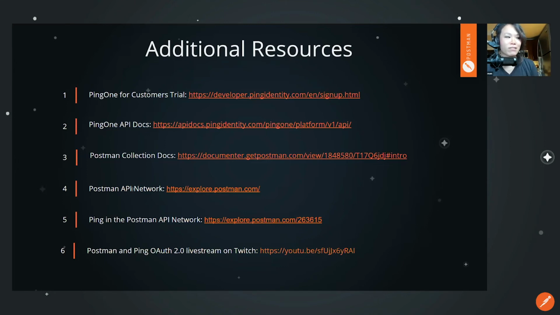And then number 6 on there, I did include a link to the live stream that I did with Anthony, because Anthony, you hyped it and you said it's the most fun you'll ever have with OAuth 2.0. And I said, yeah, because said no one ever. But that was truly fun. We stepped through it step by step, copying and pasting, just the way you saw Gideon do. And then we showed this cool thing that you can do in Postman, which is an abstracted auth helper that just made it a little bit easier than copying and pasting.